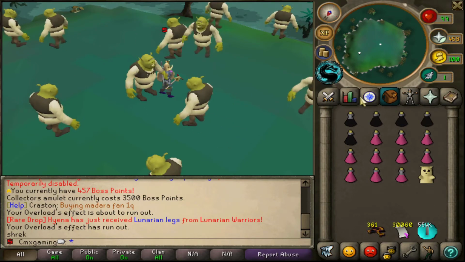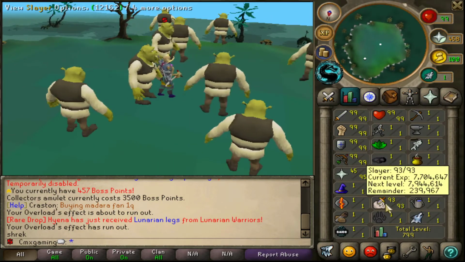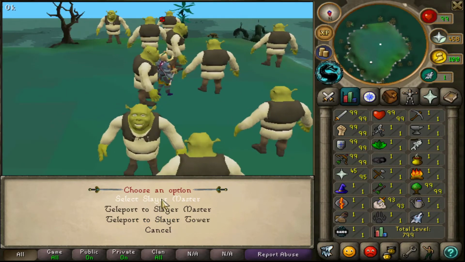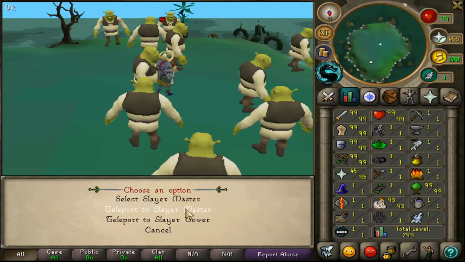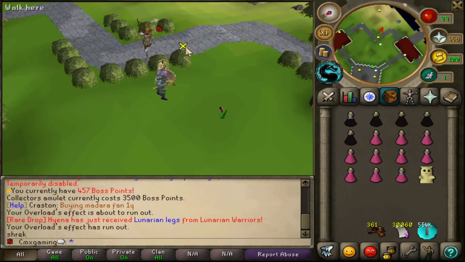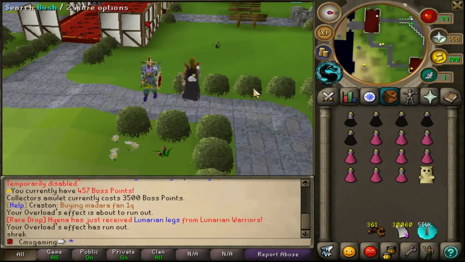And then, so I want to point out another thing. So you'll come here, get the set, and then another thing you want to do is select your Slayer Master. So go ahead and do that. Select your Slayer Master depending on what your Slayer level is, and then you can teleport to your Slayer Master to get a task. Because one of the best things to do as a starter, like I said, :train, and then go ahead and start doing Slayer.